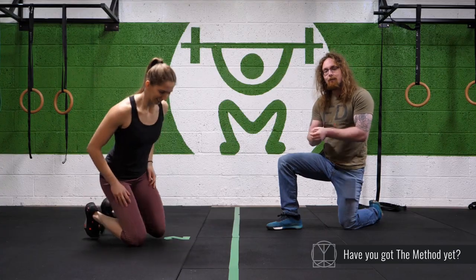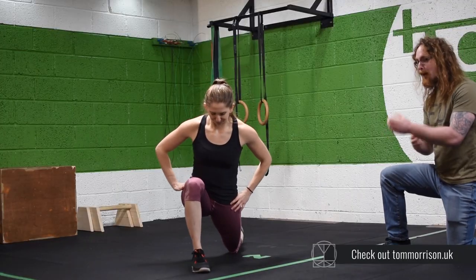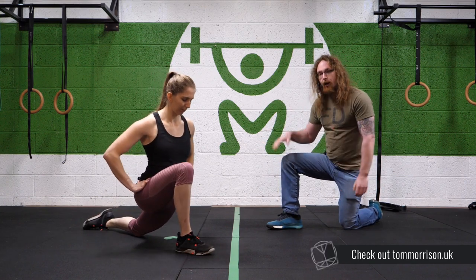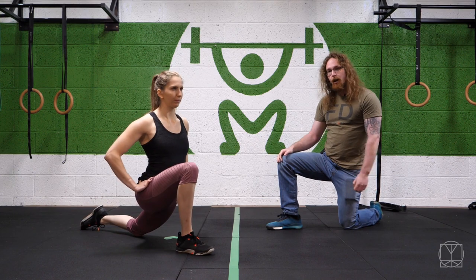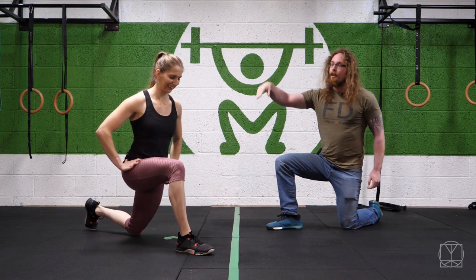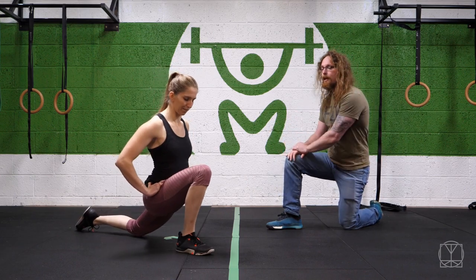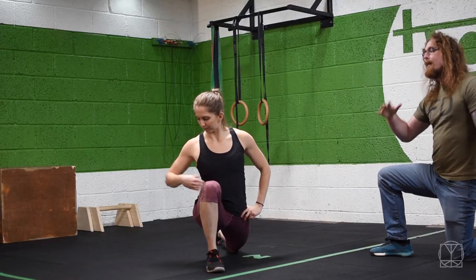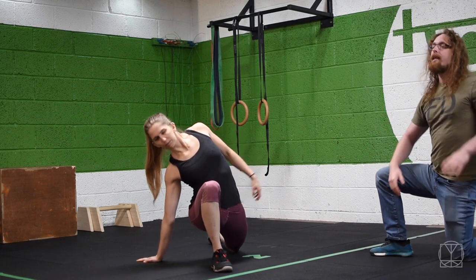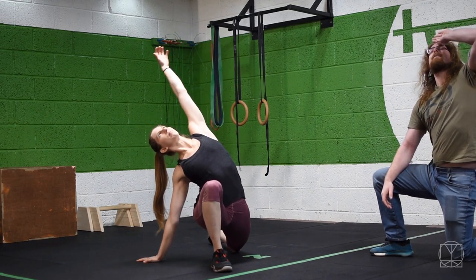Level two is going to be a bit more advanced. What we're going to do is sit as deep down into a lunge as we can, so make sure your hips are well warmed up before you do this. You're going to rest your shin on the ground, your knee on the ground, and you're going to plantar your back foot — so you're going to point the toes. You're now looking to hold yourself up with the back leg, then sinking into the hips as much as you can into the front leg. Then on that same side as the front leg, you put your hand down at the side and again reach your hand up like dramatic Cinderella.